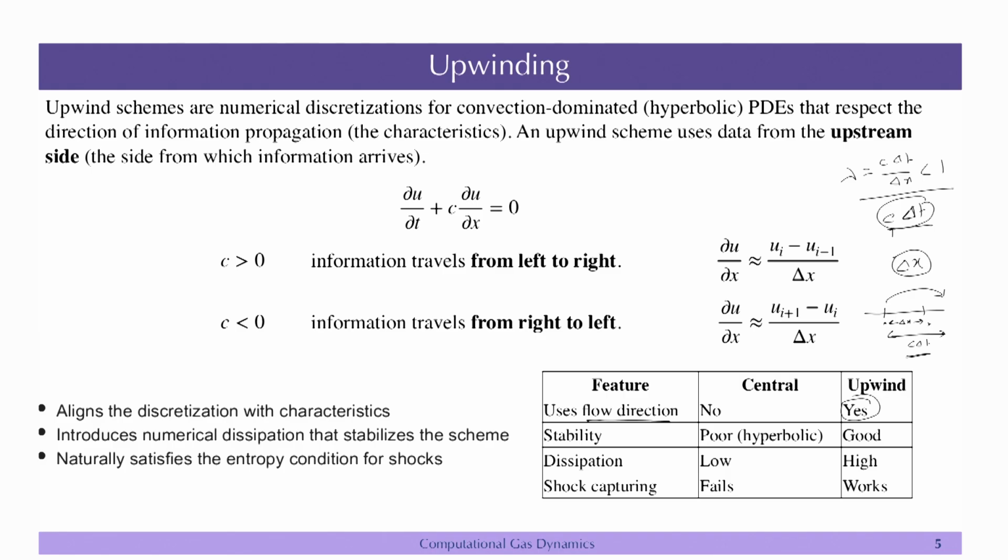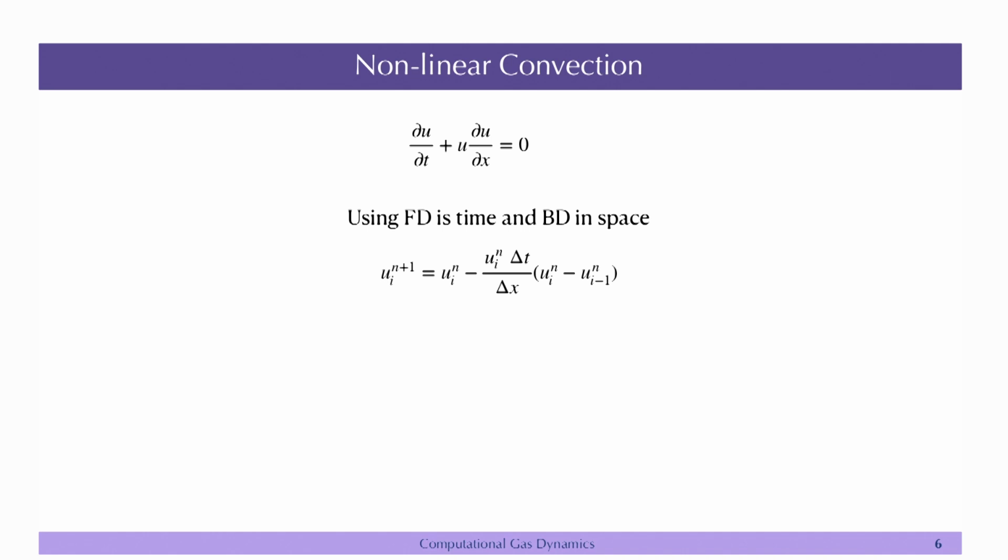So this is about the CFL number, and we looked at the linear convection system. What if the equation is nonlinear, what happens? Earlier we had seen that nonlinearity can lead to shocks. So let us look at it from the nonlinear convection point of view. Now I am replacing this C with U, because it is nonlinear convection. So now the convection speed is the same as the dependent variable.